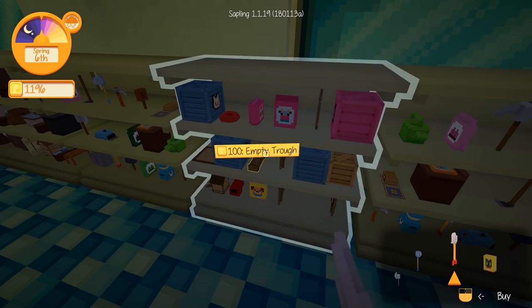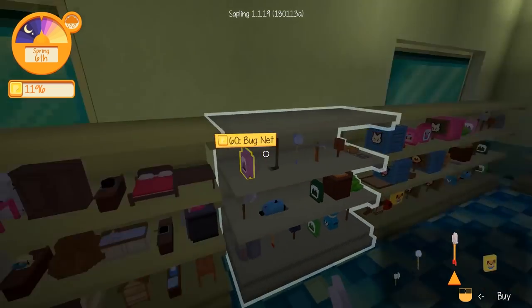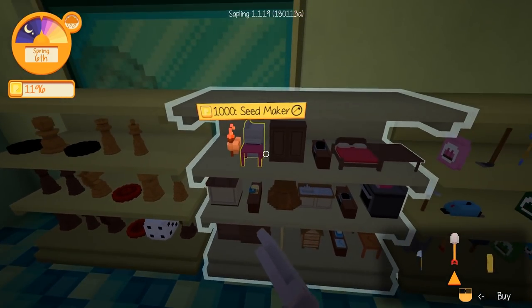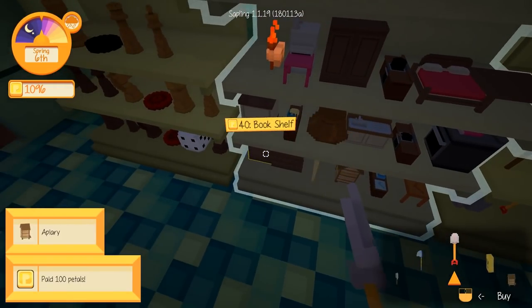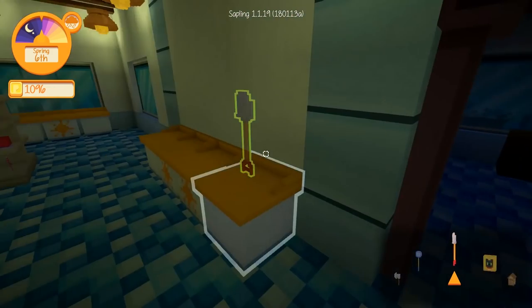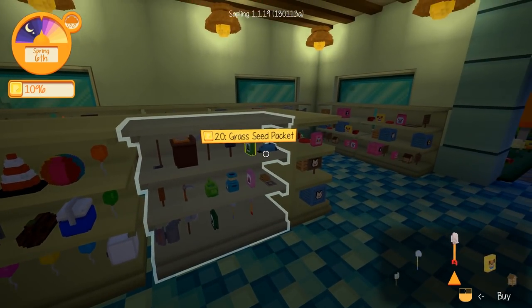I can buy it. I could have bought a trough. That's fine, though. This chopping station. Oh, okay, this is all the kitchen stuff, and some of this furniture and all. There's a beerium. I'll get a beerium. Mixing station. No, not quite sure then. Not quite sure where the combining station actually is.